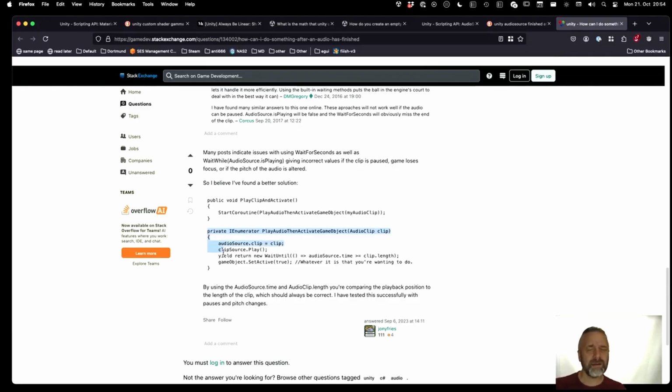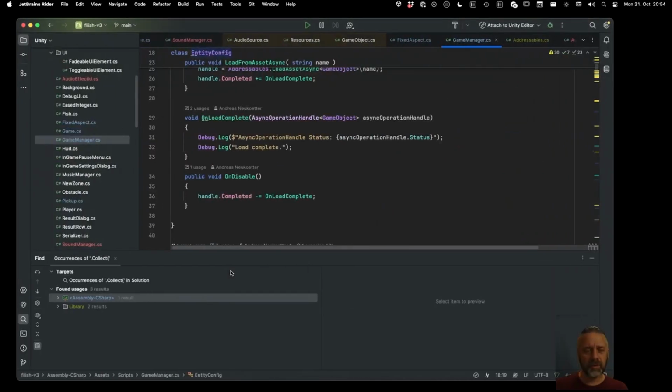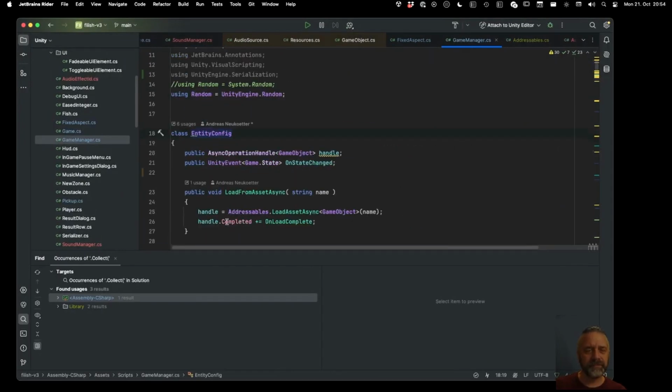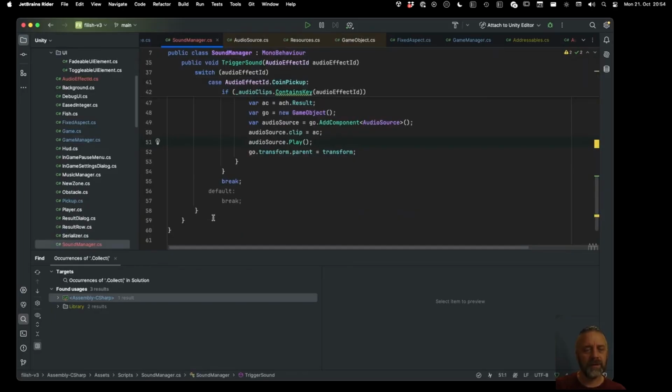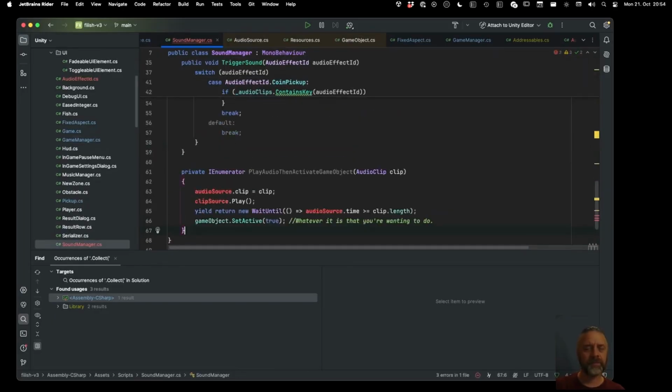This doesn't look too bad, right? So basically we have a helper: play audio, then activate, then destroy game object.